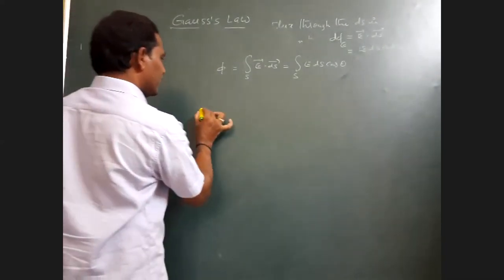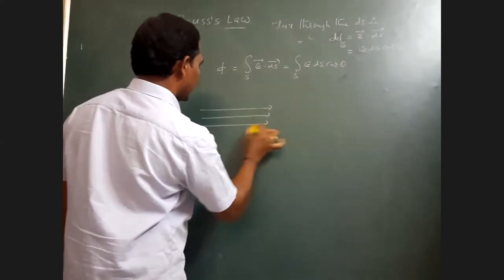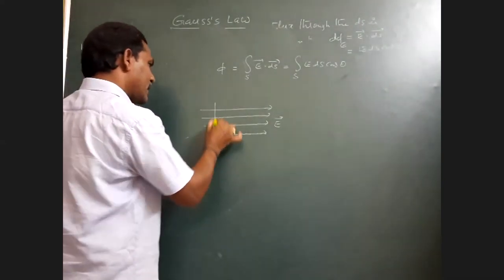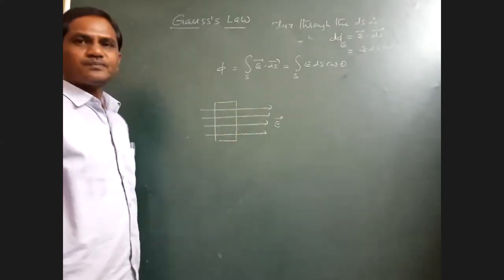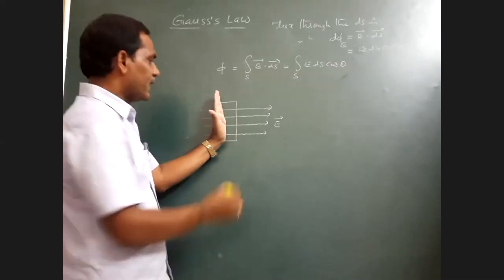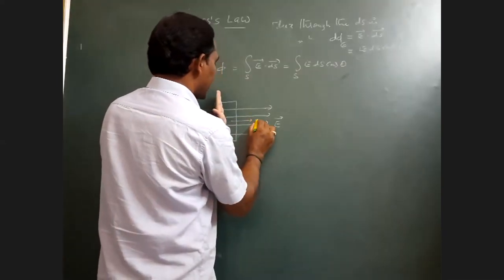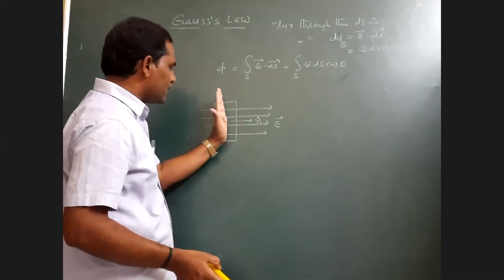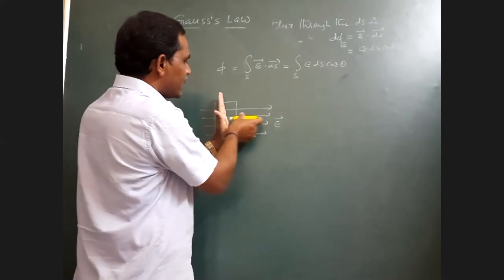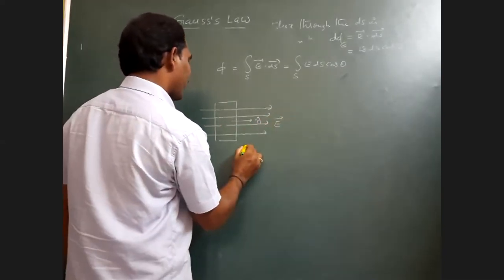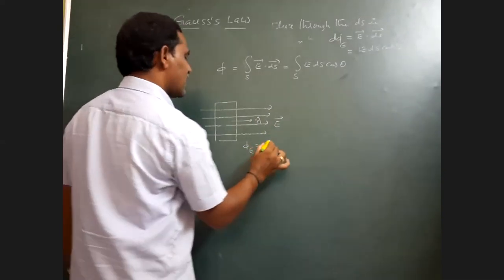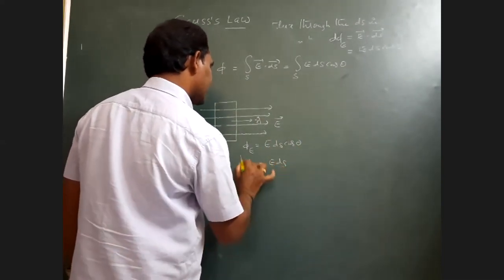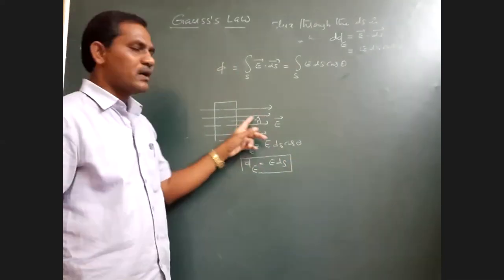Now I am taking the uniform electric field. So lines of force are parallel and equidistant. In this, suppose you consider a closed surface like this, perpendicular to the field direction. Then what would be the outward unit vector direction n cap? That means n cap direction is perpendicular to this surface. So n cap direction is parallel to the E bar. Hence the flux phi is equal to E dS cos theta. Here E dS cos 0, phi E equals E into dS, since theta equals 0. N cap and E bar are in the same direction.